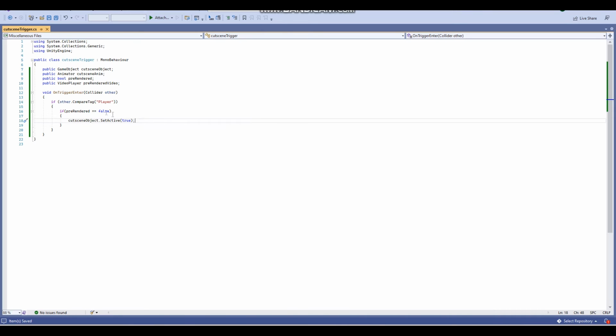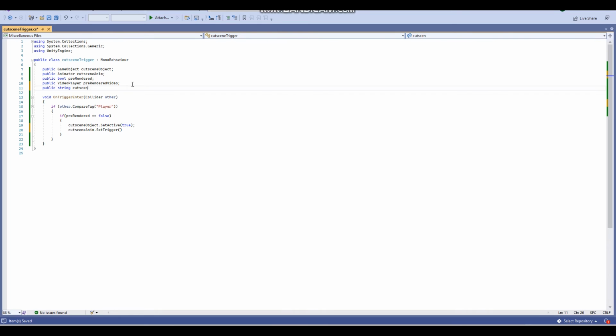So if pre-rendered equals false, the cutscene object will be set to true, and not only that, but we'll do cutscene anim dot SetTrigger, and this is another thing which I actually forgot. We'll need a public string variable, which we'll call cutscene trigger name, and this will be the name of our cutscene's trigger for the real-time cutscene.